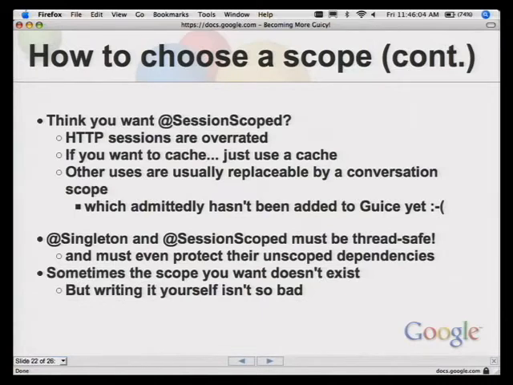Be very careful with singletons and things that are session scoped. If you're going to use them, better make them thread safe. You don't have to worry about that with things that are unscoped or request scoped. But if you're going to make something a singleton, it should be thread safe. One good idea is to use that jar file of annotations that was produced along with the Java Concurrency in Practice book. They have annotations like @ThreadSafe and @Immutable and @NotThreadSafe. Then if you were going to type @Singleton @NotThreadSafe right next to each other, you'd be like, wait a minute, that looks wrong. Although I suppose you can have a singleton that you confine to a thread somehow. There are always exceptions, but it's just a general warning.